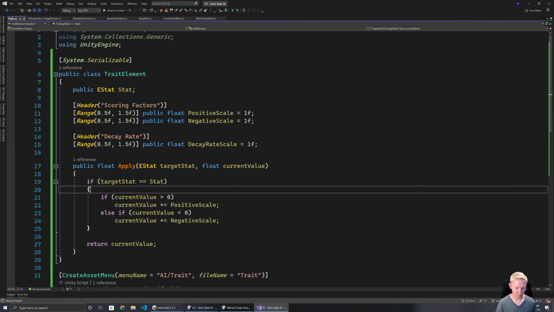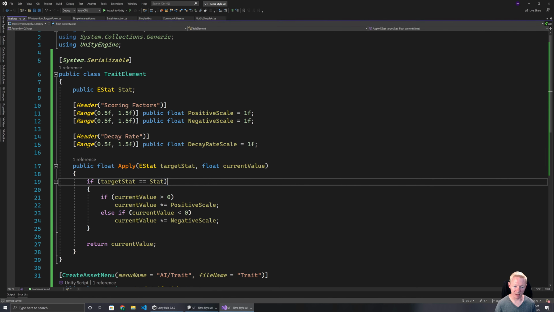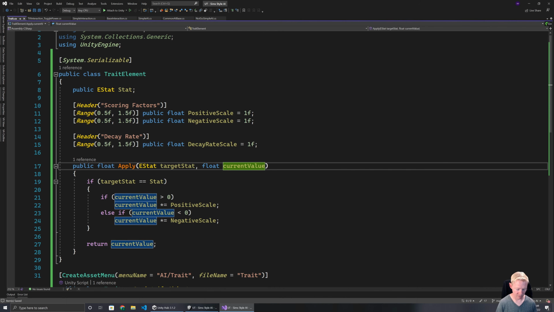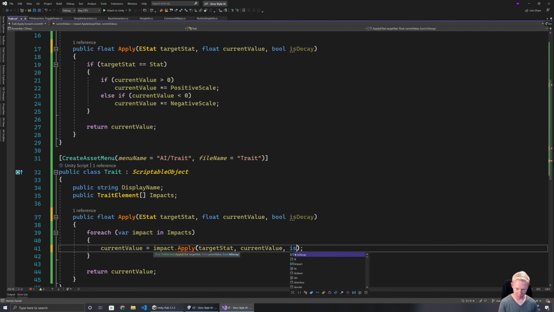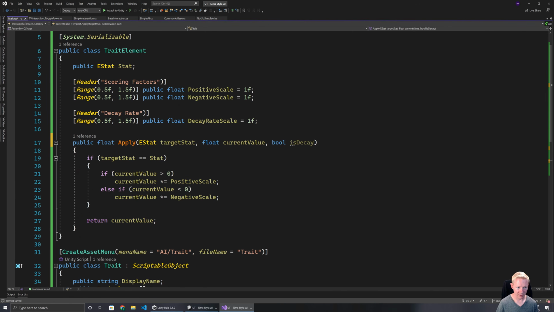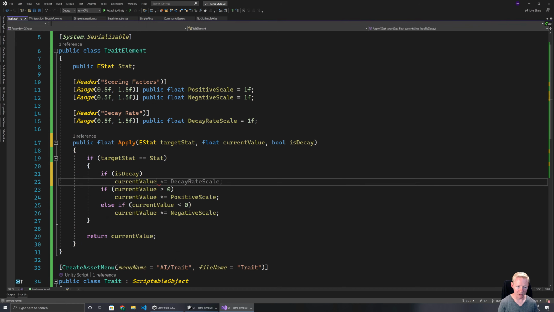So that's good. We haven't factored in the decay rate though, because these are positive and negative scales. How do we know if we're working with decay rate? With this, we would check is decay, so we're going to feed that through as well. Here we check, okay, if it's decay, then we do current value multiplied by that.